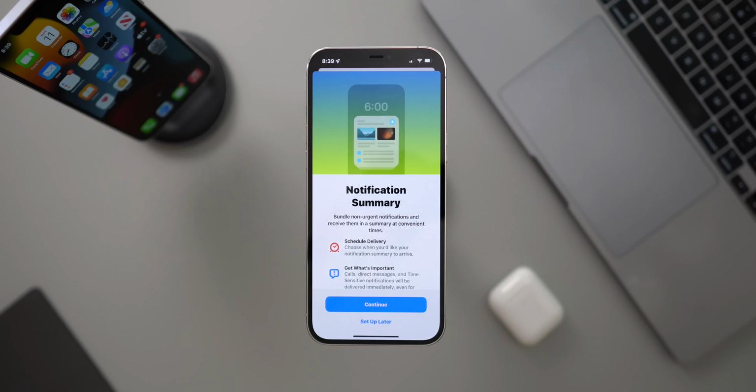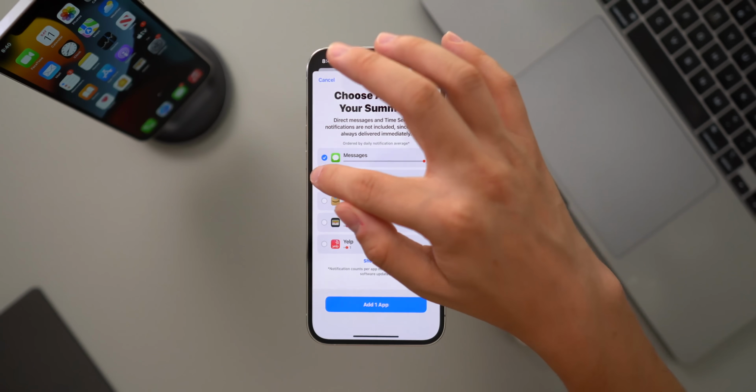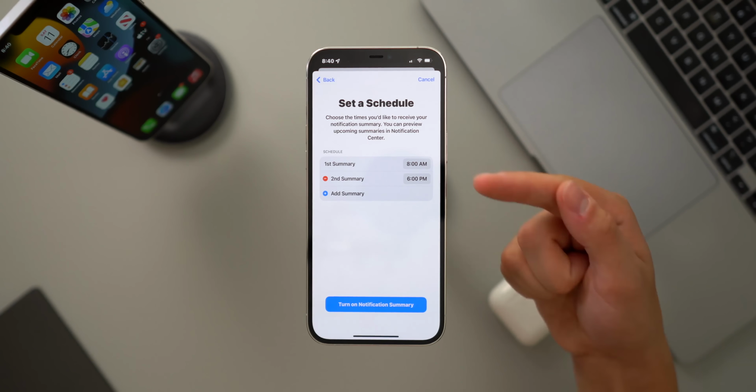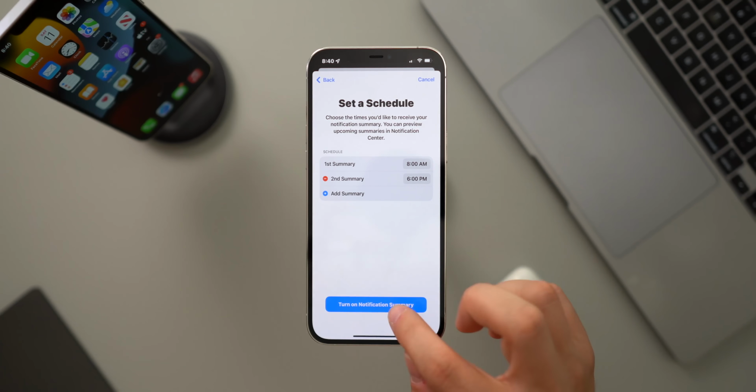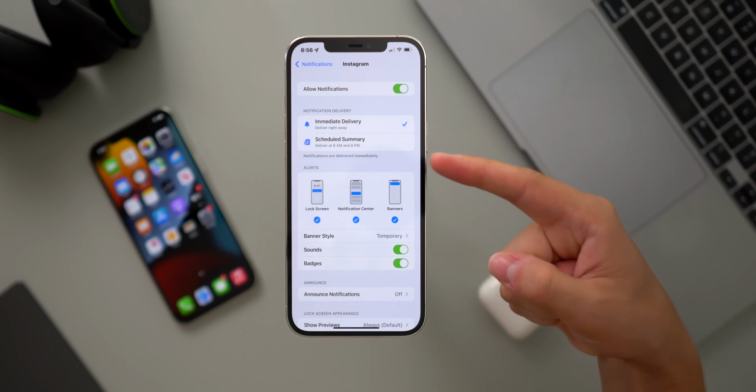With notifications, you can have a notifications summary. So you have a summary of all your non-urgent notifications, and you can set this at any time of the day to be delivered. Walking through the setup, you can choose which apps you would like to be notified about. And by default, it suggests one right in the morning and one right after dinner time. So like I was saying, on a per app basis, you can set notification delivery to immediate or to that scheduled summary.